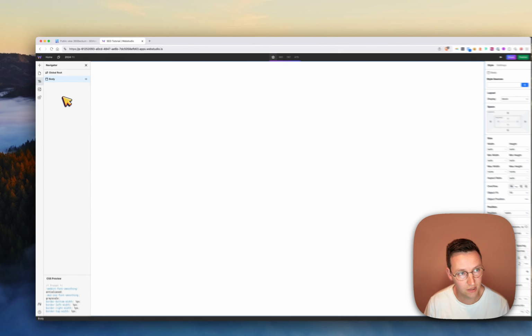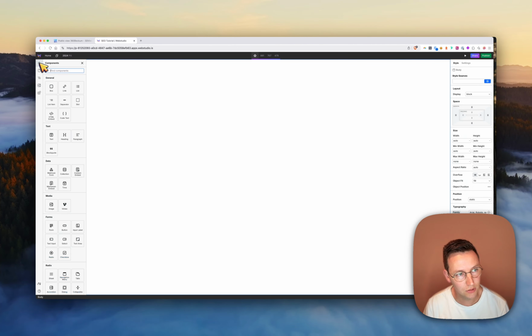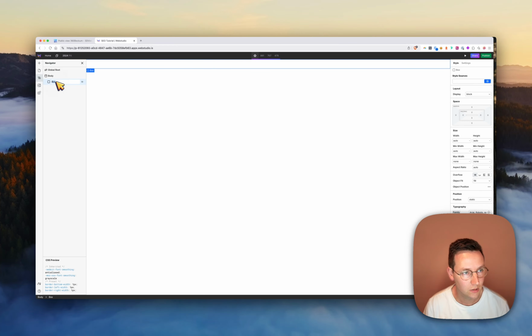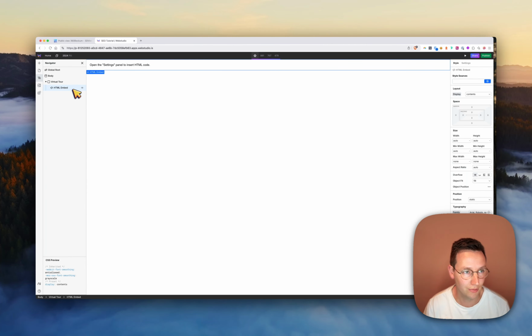We have the navigator, where we have the whole, basically the skin compared to 3D Vista. And we can add components such as a box, call this virtual tour. Then in this box we're going to create a HTML embed, an iFrame or web frame, as people might be familiar with.